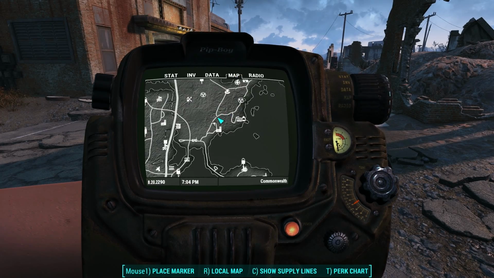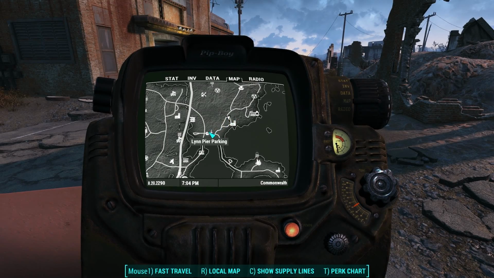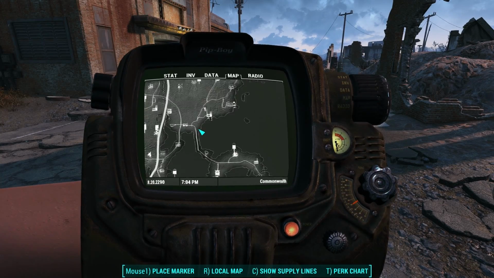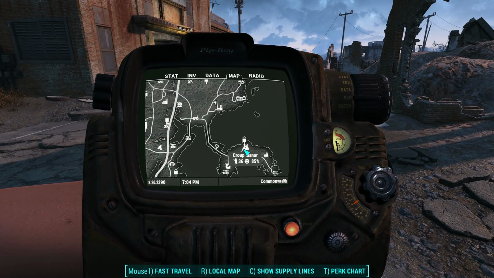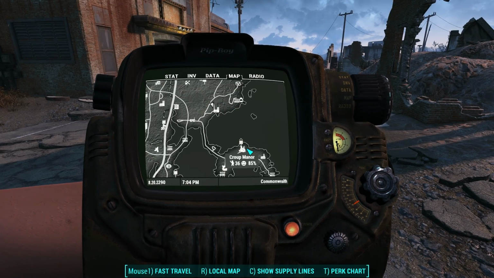So let's start. Let's go to the nearest one. The nearest one to where I'm at now. Let's see. I'm at the Longneck Lukowski Cannery, and the closest one to me is Finch Farm. So actually, if I do a big loop, if I go to Croup Manor, then Finch Farm, then the Coastal Cottage, that is going to save me the most amount of time. So let's go to Croup Manor first.